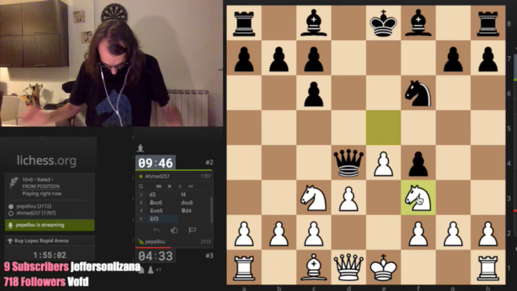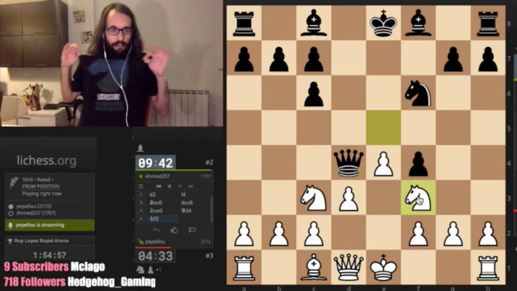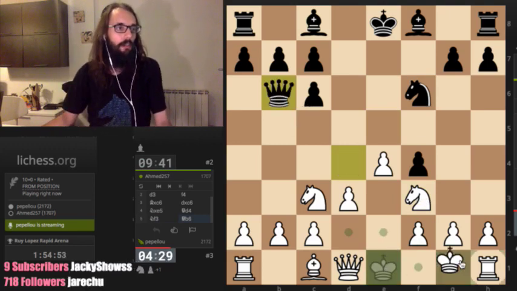What is written on the shirt? This is leeches.org. This is the leeches.org t-shirt with the leeches logo.